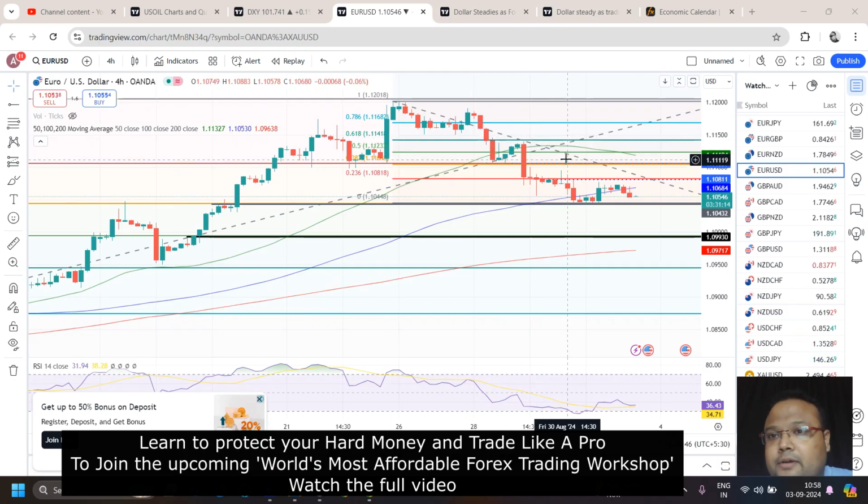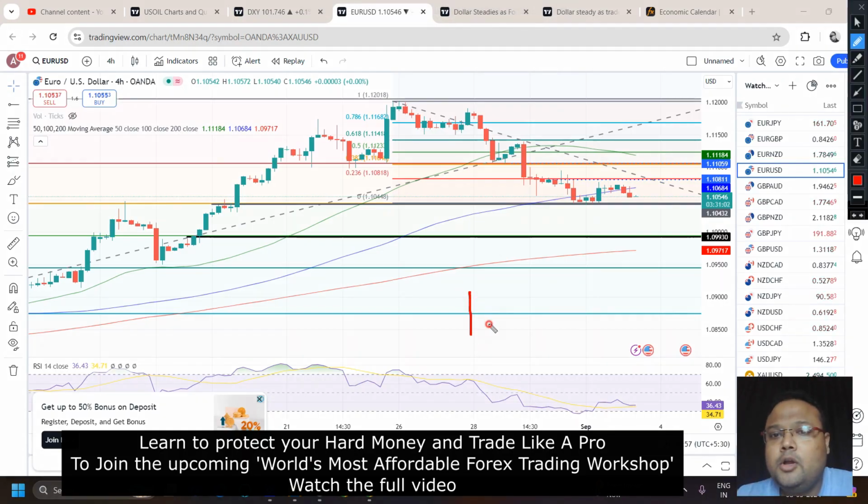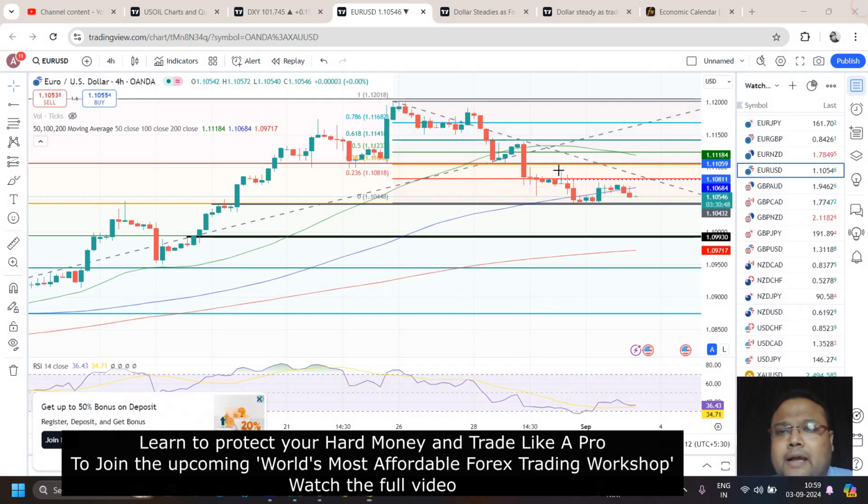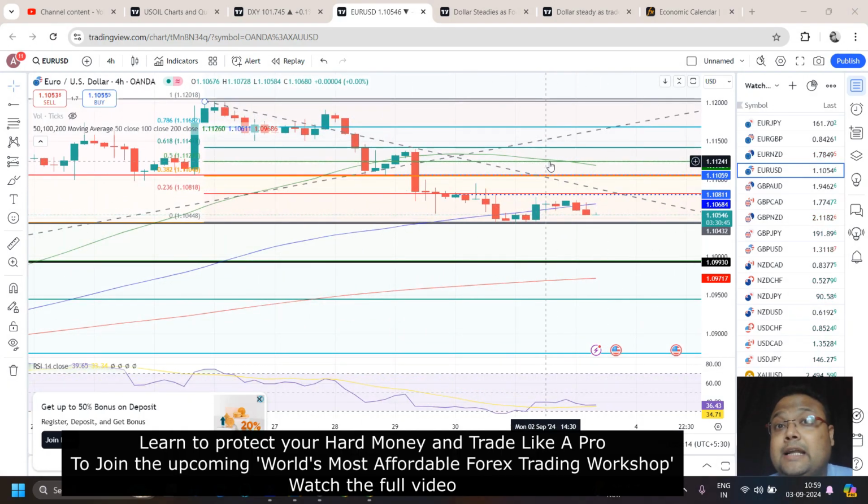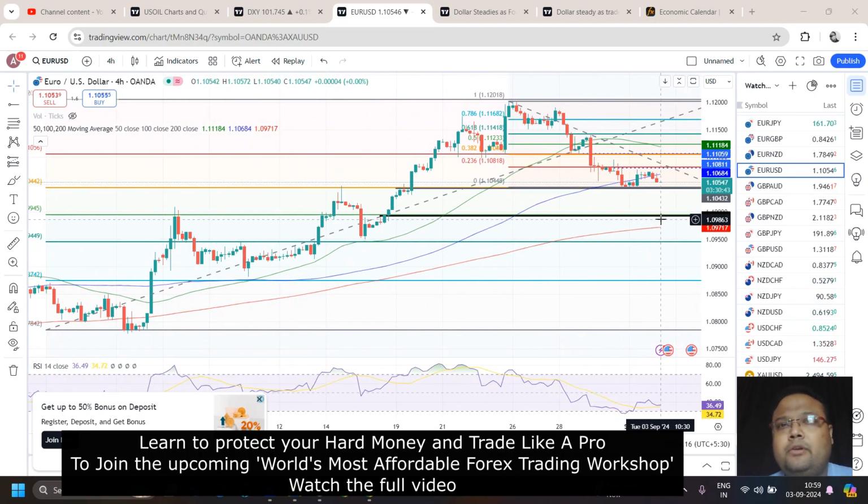And on the other hand, if we see market going up, then we can look for a sell around these two levels of the market: 1.1105 and 1.1120. You can see these are the two levels on the chart of EURUSD where we can look for a sell as a day trader, and these are the levels that will not work at the time of news, because 1.1000 has many reasons to consider it as a support.